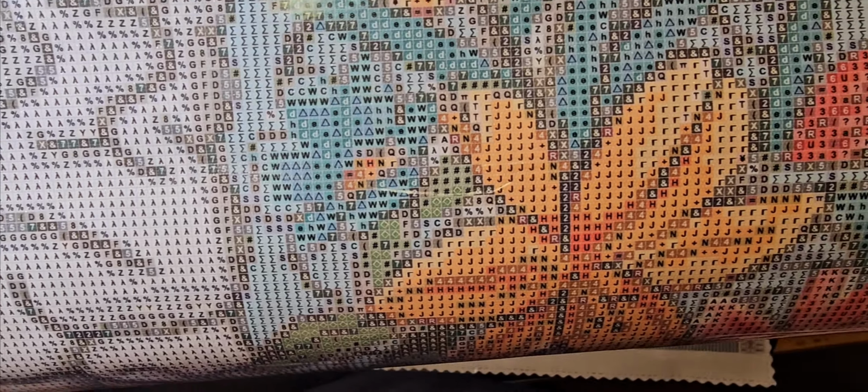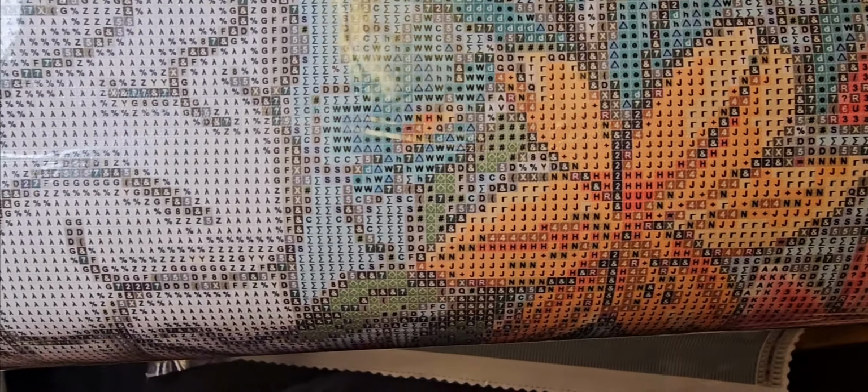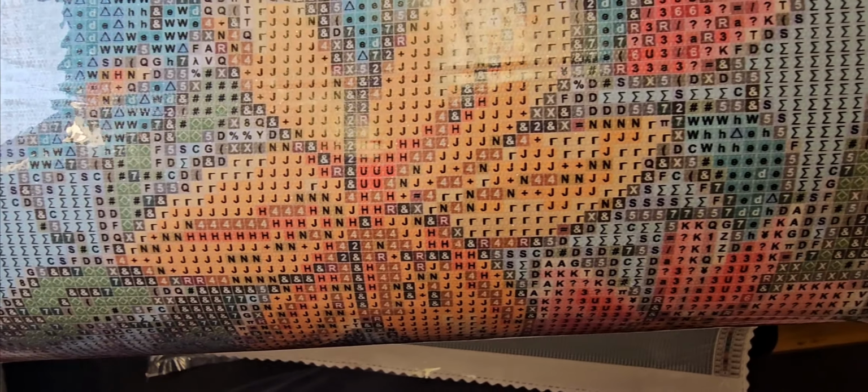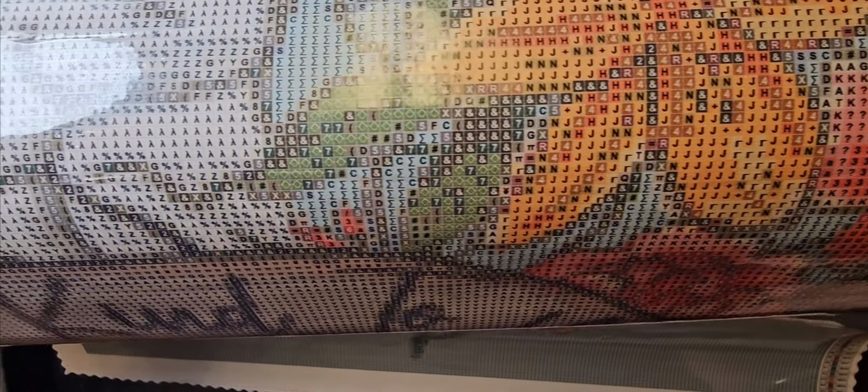Now, while the designs, before they should archive or they aren't carried anymore, everything looks good as far as being able to read it. I'm not having any issues.